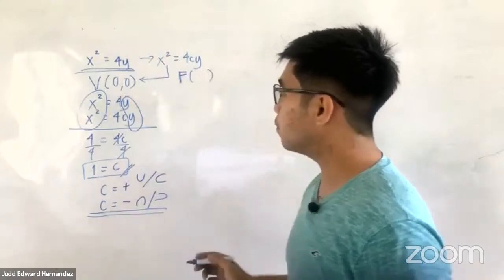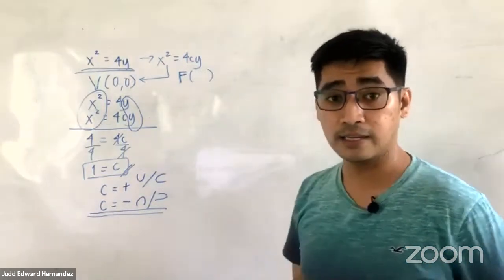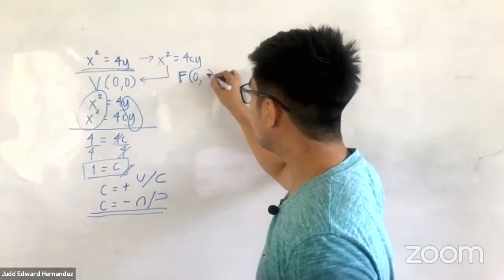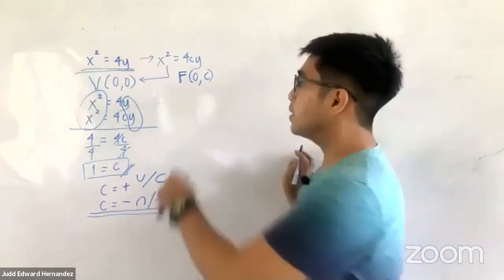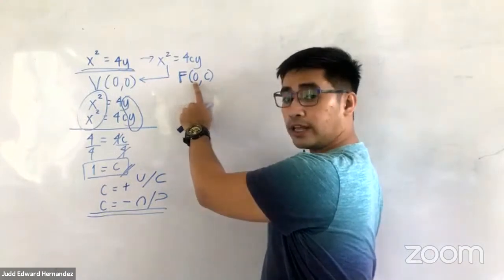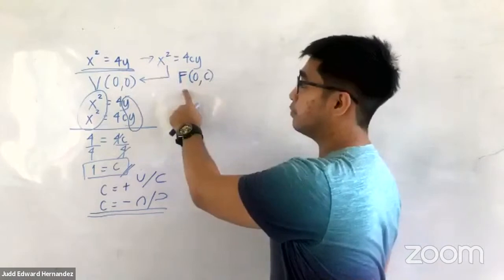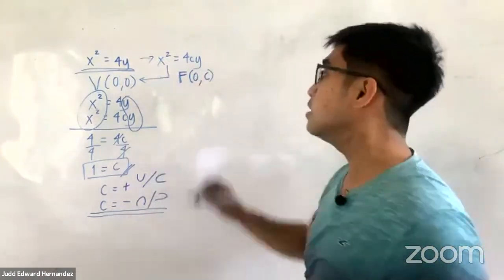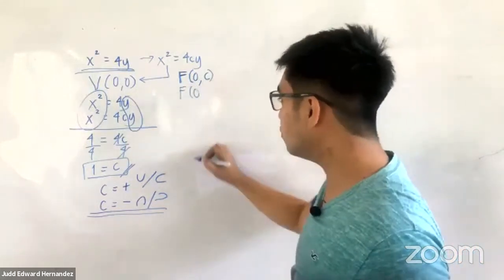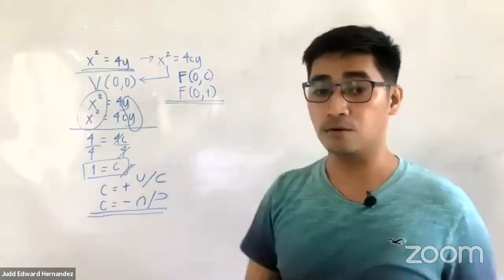So, we now have here the focus. Pag sinabi nating focus, hanapin mo, ano yung naka-squared? X or Y? X, di ba? So, ibig sabihin, the point of the focus is 0 and C. Again, the point of the focus is 0 and C. Kung sino yung magsi-0 na coordinate, ibig sabihin, siya yung naka-square. And in this case, this is X squared. Therefore, the focus is located at 0 and C. So, locating the focus, we could now say that the focus is located at 0. What is the value of C? 1. The focus now is located at 0 and 1.